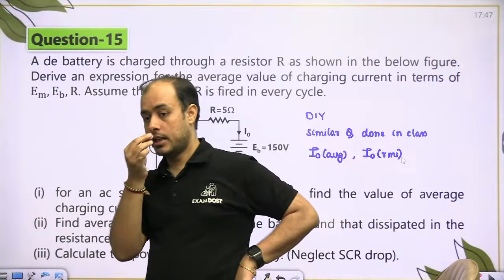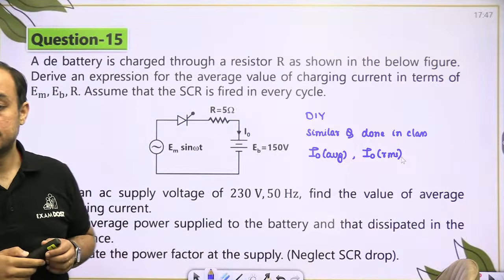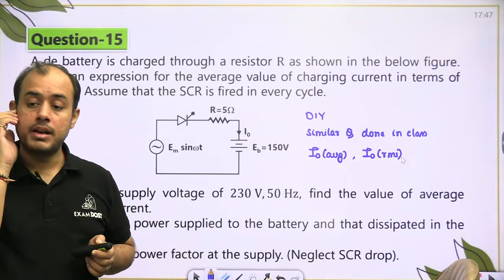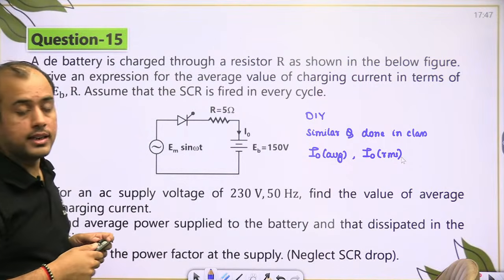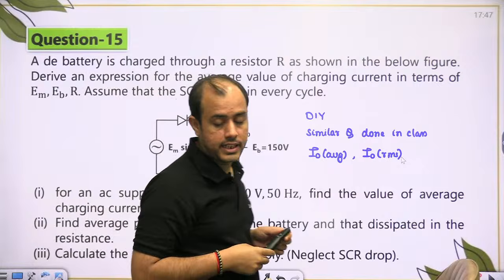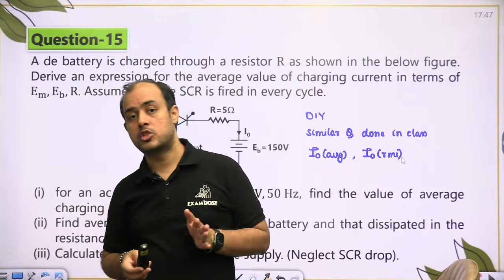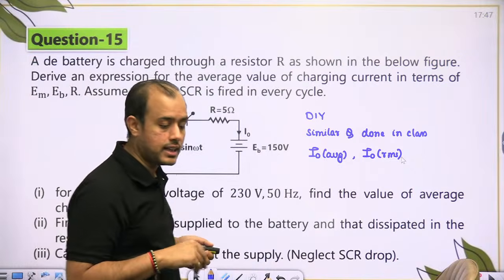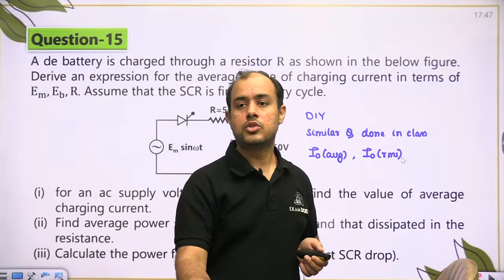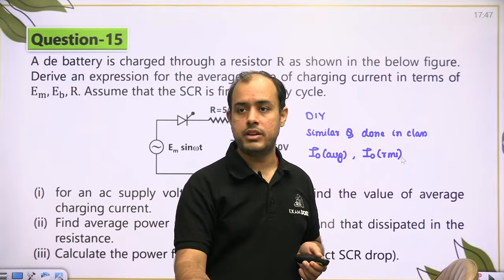Okay. Now tomorrow, beta, 1 minus form factor square नहीं होता, form factor square minus 1 होता है अनुज। Now tomorrow we will complete the rectifiers, and then day after tomorrow, Wednesday, we will have a PYQ session on rectifier and the devices. Okay. So I'll see you all tomorrow. Have a great day everybody.